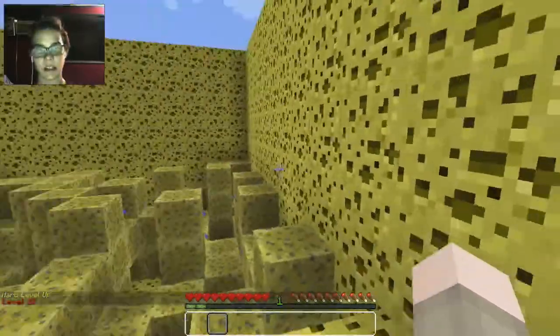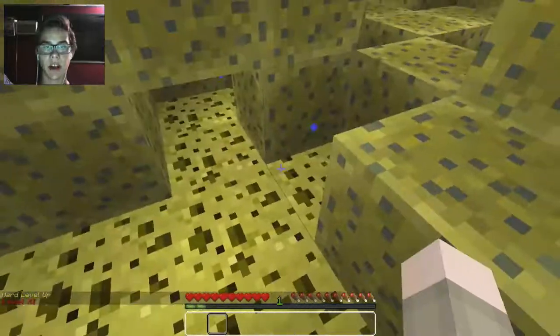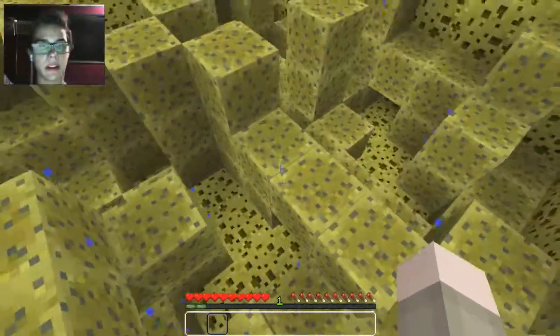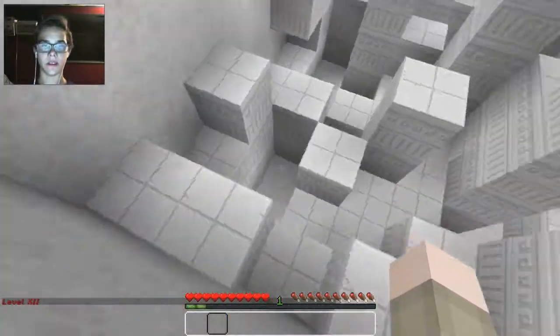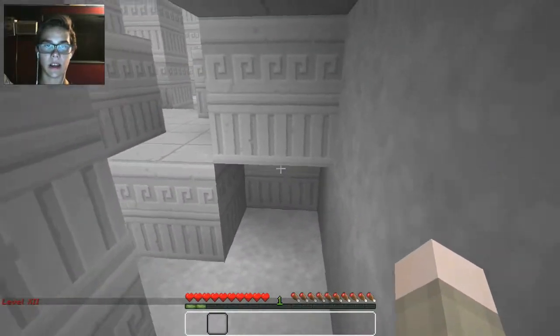Oh my goodness. There goes me. Okay, so we have all these wet sponges. I don't think so. Oh my goodness. But you know, I could, oh, bam, that's awesome. So we have level 12. Okay, let's see, have we found anything yet? Can we find anything? Nope.